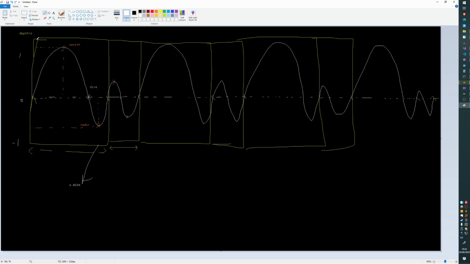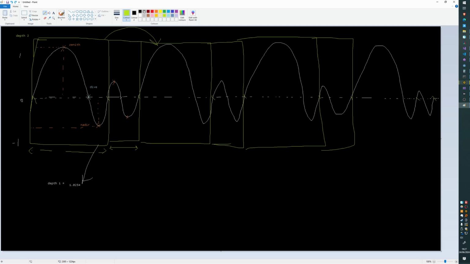So that's depth 1, and then we go on to depth 2. So hold on, let's say depth 1 equals this value. Then we go on to depth 2, and depth 2 means 0, 1, 2. And so we're going to compare this wave cycle in the same way we compared this with this. We're going to compare this wave cycle with this one, and this one with this one. That's what depth 2 means.